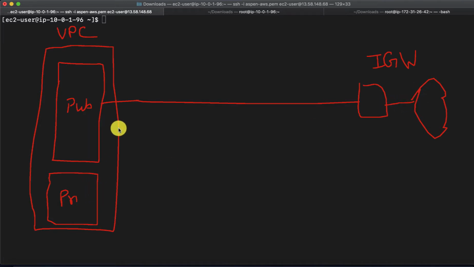There are two options. One option is that we can create a NAT instance, and second, we can create a NAT gateway. This is the newer option they gave, NAT gateway.